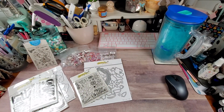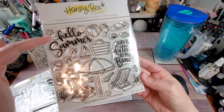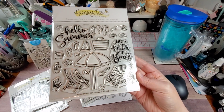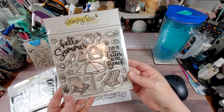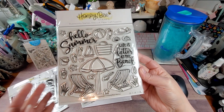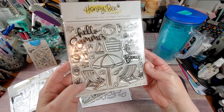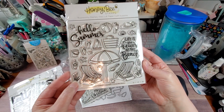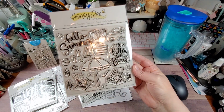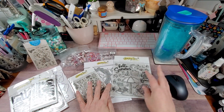Now, these last three are just stamps because I'm probably going to get the dies later. But this is called Hello Summer. Y'all know I had to grab this one. So we have Hello Summer. Life is better at the beach. I know that Ashley, hey girl, artsy Ashley here on YouTube, is a beach and nautical junkie just like me. So when I saw this, I knew she'd get a kick out of it too. So you got the flip-flops, the tanning lotion, starfish, seagrass, conch shell, your little frou-frou beach drink. Sun hat, so love that.